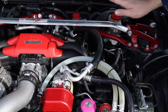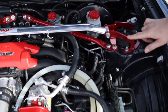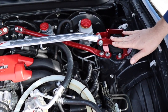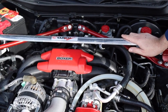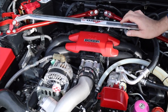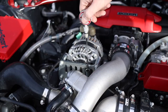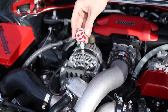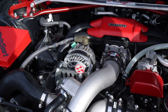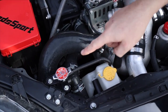What else do we have? We have a Cusco strut brace in front. Obama, instead of having it in blue, made it colored by his brother in red. He also colored these bars, which looks really nice. Also, a very rare item that you can see here is the 86 logo oil dipstick. This is a custom GT86 oil dipstick. Very rare item. And a Blitz radiator cap, as you can see here.